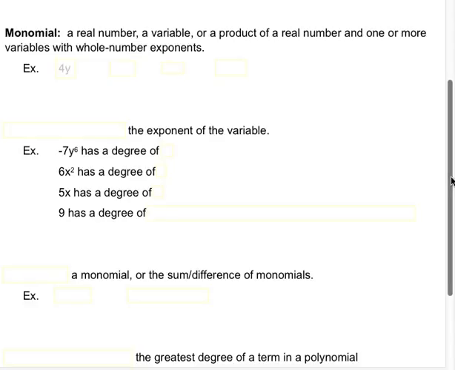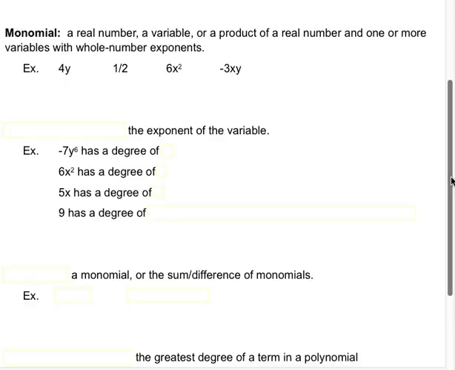Basically, all we're looking for seems like 4y. That would be an example of a monomial, just a number multiplying with a variable. 1/2. Okay, you could just have a real number, and that can be a monomial. 6x squared. Okay, remember the variable can have an exponent, a whole number exponent, and still be a monomial. Or you can even have multiple variables, -3xy. This is going to be less common for us to talk about throughout this chapter. However, just be aware this is a situation that can occur.